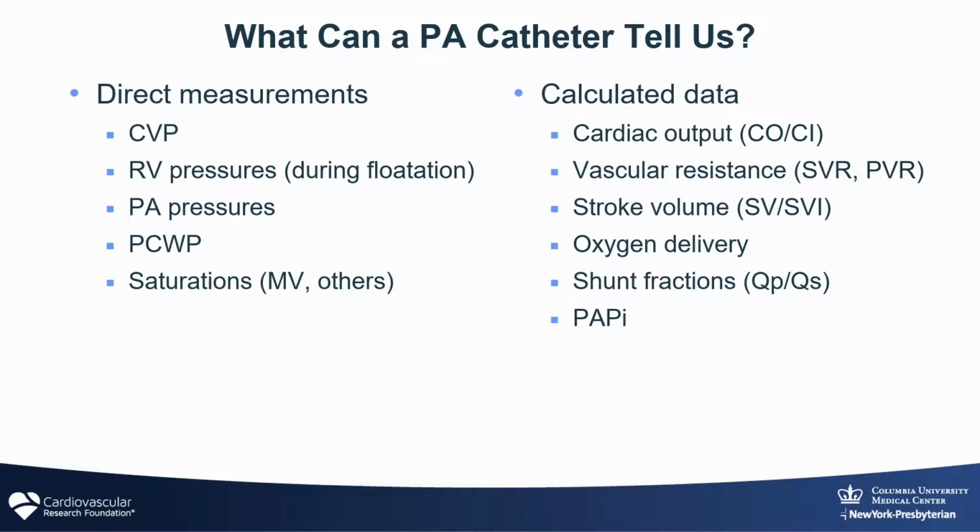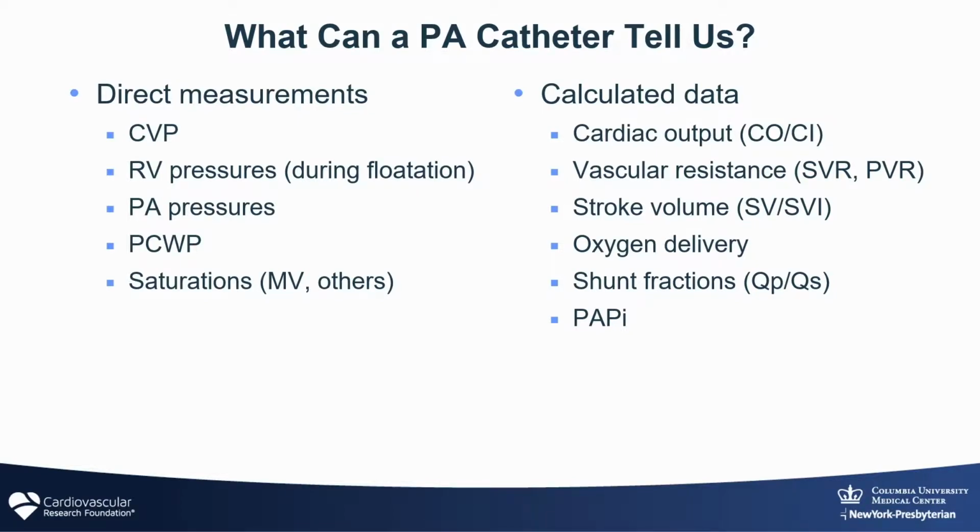So to start off with, I don't have to tell this audience, but it is worth thinking about what exactly the PA catheter tells us. They're direct measurements that we can ascertain both during insertion and then serially over time, and this concept of serial observation is really one that I want to hammer home. We can also get calculated data based upon these numbers, and they tell us a bunch of different things. And even beyond this, you can use simulation and the like to get things like stress blood volume and all kinds of other measurements to be able to manage patients.